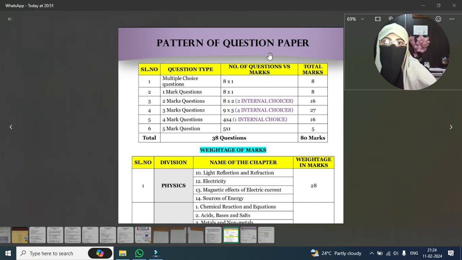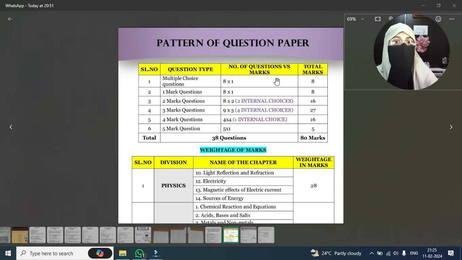In this video, we will be discussing the paper pattern of the science subject for SSLC students, as well as the important formulae that students have to learn for the numerical part of the paper. This video is related to our previous video, which was about the passing package for science for the SSLC students.